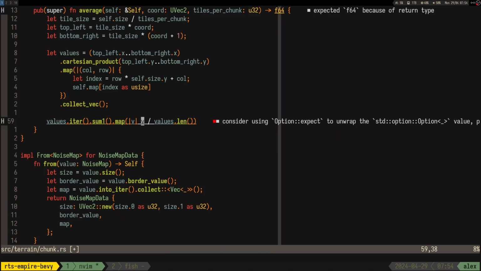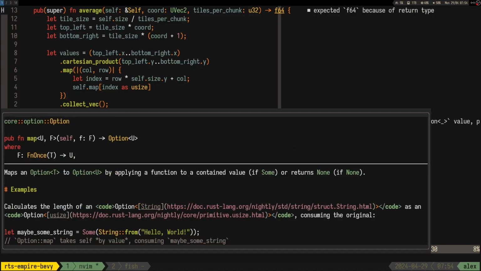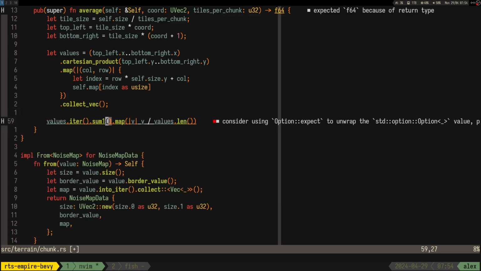So map still returns an option, interestingly enough.